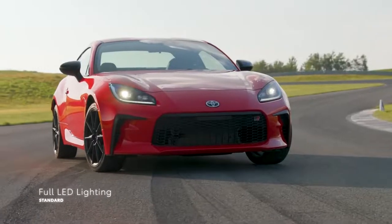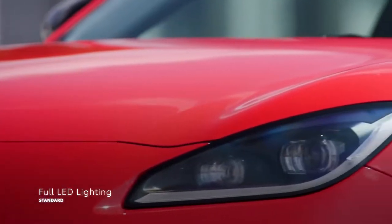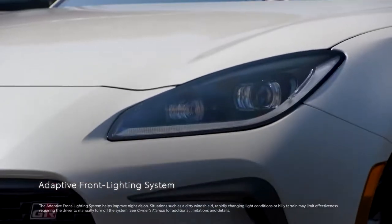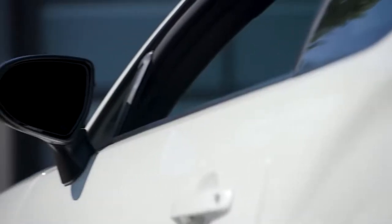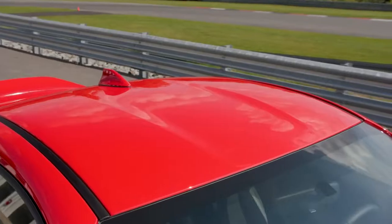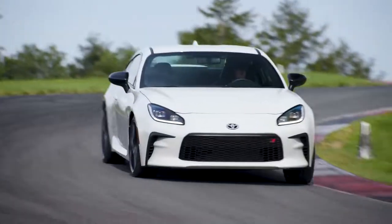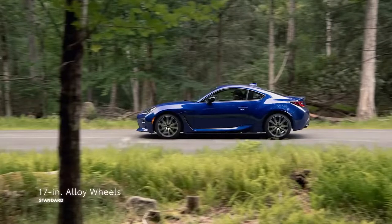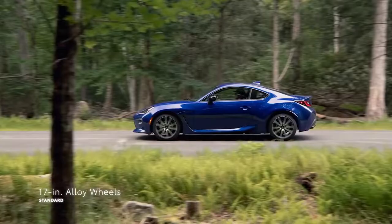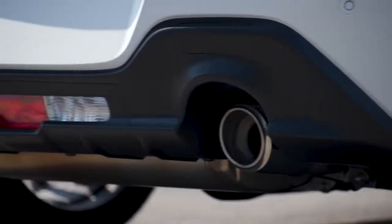Special edition or not, every GR86 has standard LED lighting that adds a stylish edge to GR86's overall design, while premium steps things up with an adaptive front lighting system. Plus, black heated power outside mirrors bring extra convenience and visual contrast, while a color-keyed roof and matching duckbill rear spoiler on premium further tie it all together. This visual presence is reinforced by GR86's sporty 17-inch machined finish alloy wheels, stepped up further with premium's 18-inch matte black painted alloy wheels and dual chrome-tipped exhaust.